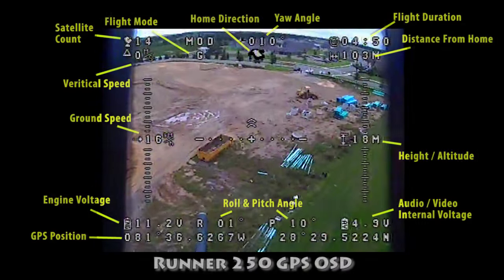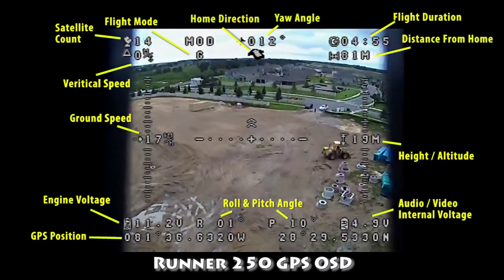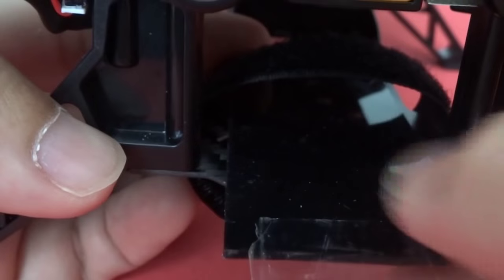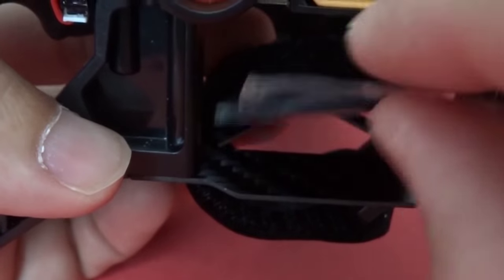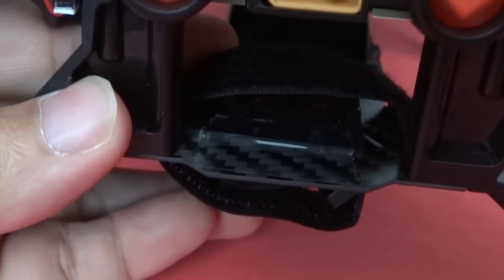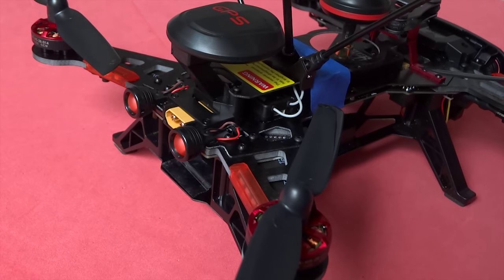With GPS, the OSD displays the flight modes you are in, home direction, your angle and battery status, just to name a few. A few other little details were added. A non-adhesive anti-slip mat works really well, along with a battery tray to stop the LiPo from slipping. A buzzer alarm will sound if you lose a signal and assist you to locate your quadcopter.